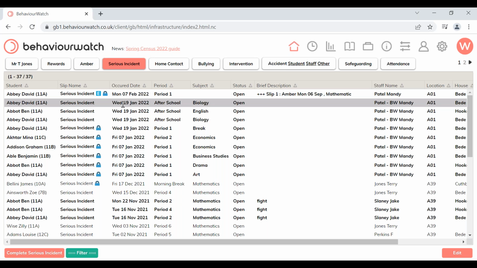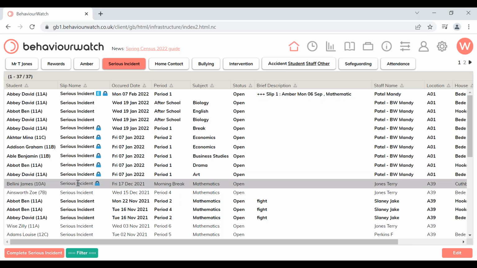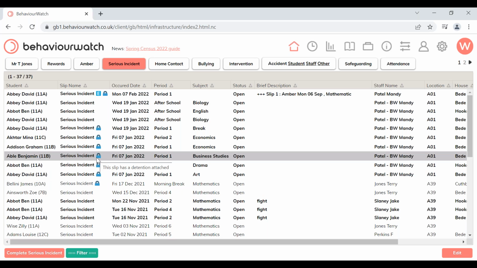Okay. You'll also notice that some of these are in bold and some are in regular text. Anything in bold is something that you have not created yourself and have not edited in any way. Any slips that were created by you or you have edited will no longer display in bold for you. What you will also have, regardless of slip type, is the filter button in the bottom left-hand corner of the screen.